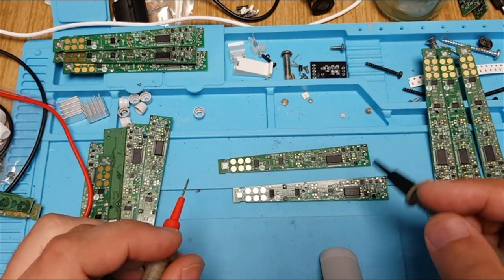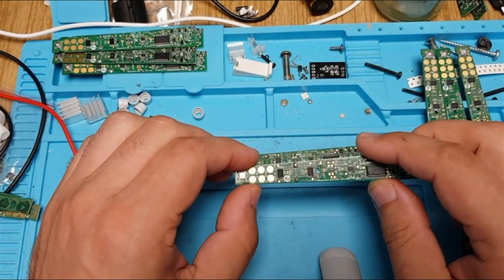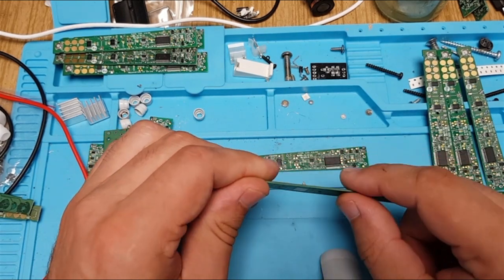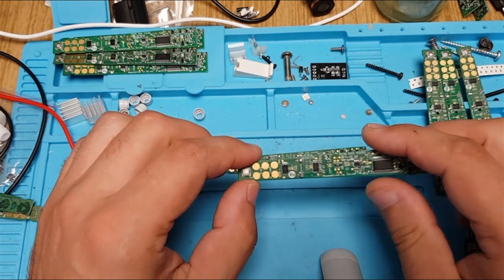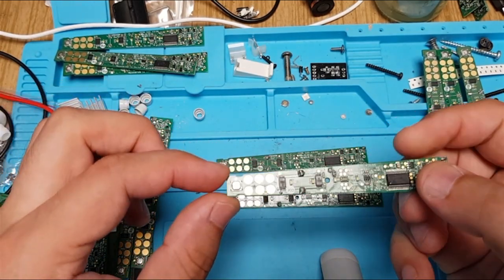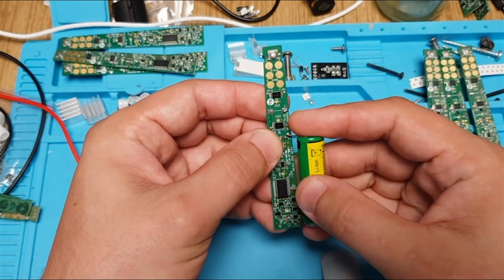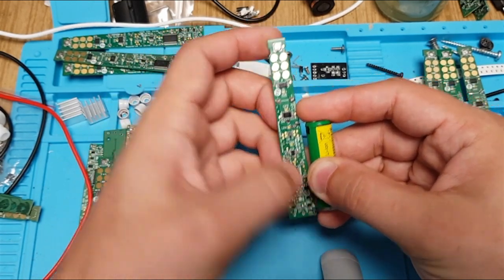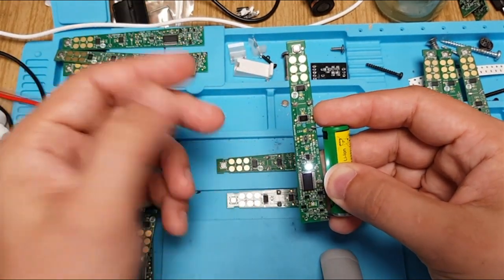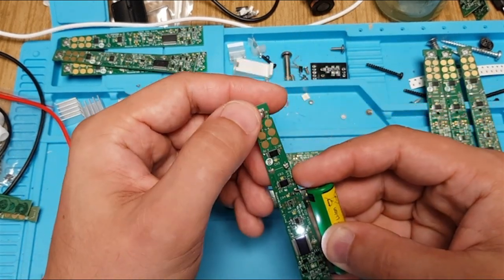That's all there is to this water damage issue. The weak part is the very thin, small PCB traces — especially through-board holes that connect traces on both sides. If you repair these traces, as with these boards where many traces needed to be repaired, you can then test it by connecting the positive and negative of the battery — positive on the upper side, negative on the lower side — and it starts working. These boards showed no signs of life at all, but when I reconnected the dead traces, everything went back to working condition.